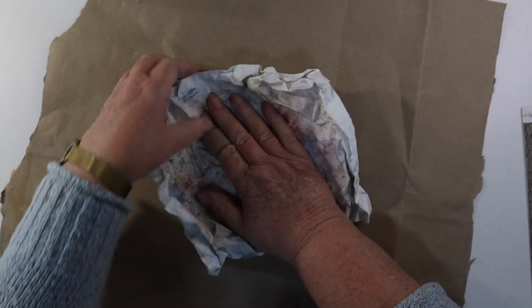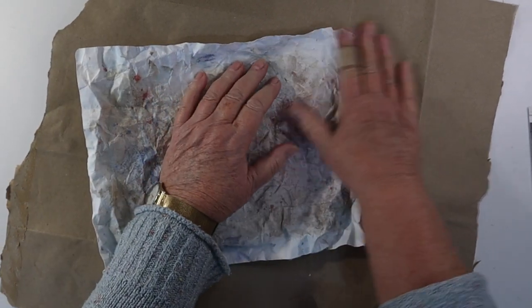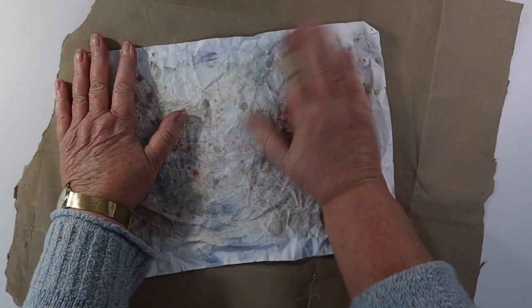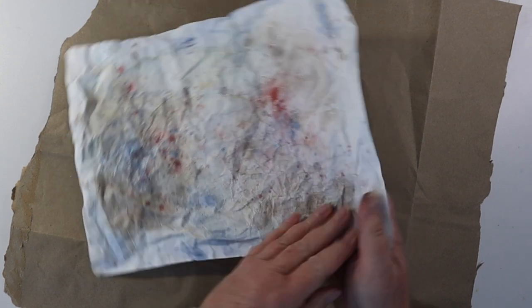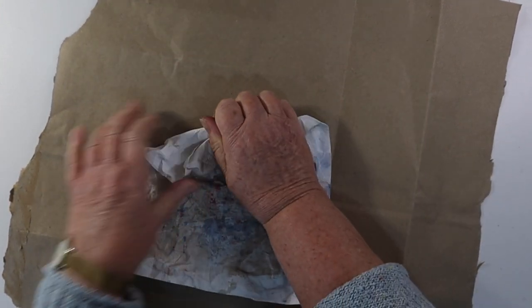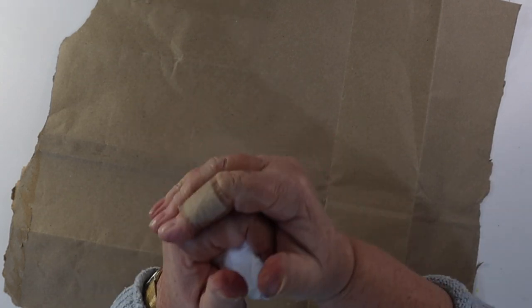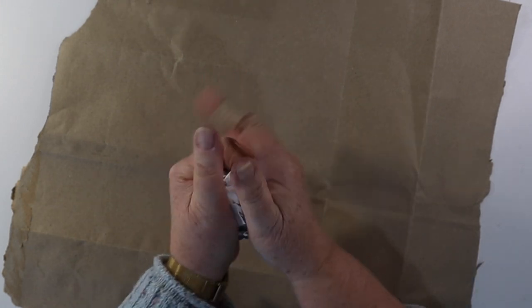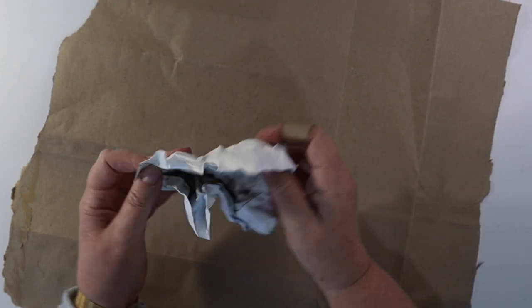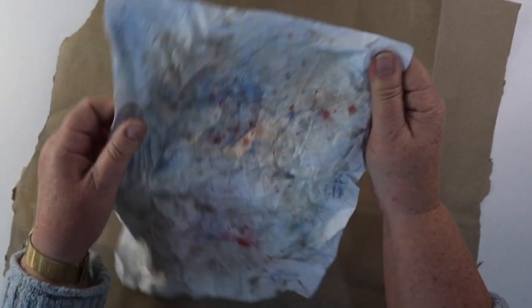Open that back out again. I think this particular pattern on this paper, the watercolour, is going to look really nice when this process is finished. So I'm going to start kneading the paper. And this is where, at this point, you would be adding lotion or oil if you're going to use it. I'm not going to. Just going to keep it natural.